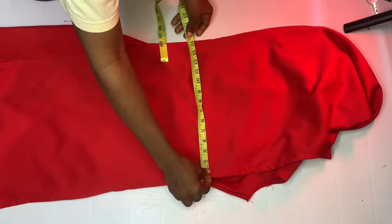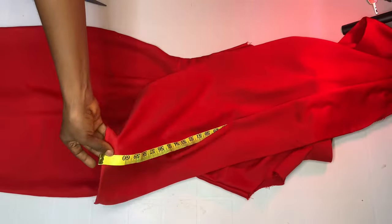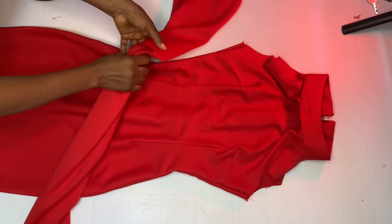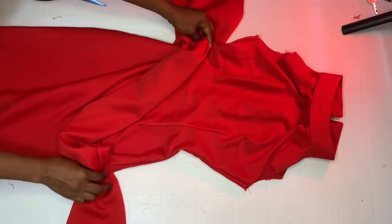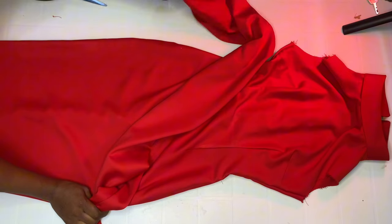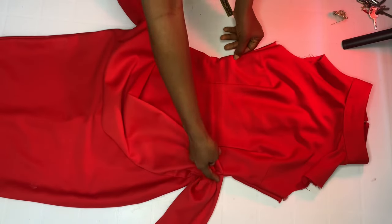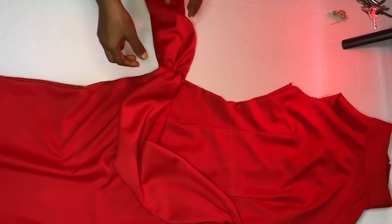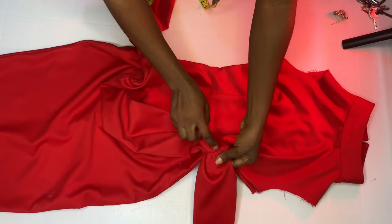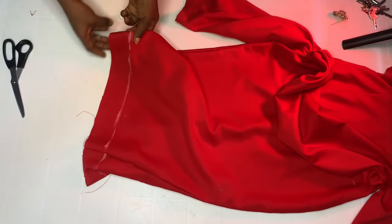I have a fabric piece here — 14 and a half inches wide and full tape length. I already hemmed each edge. We're going to use this to style the dress: one side will sit on the waistline while the other will be at the hip line. You can do this on the left or right — whichever side you prefer. How much you want it to drop down is also your choice. Fit it on yourself to know how best to place it, then stitch exactly on the same allowance line.